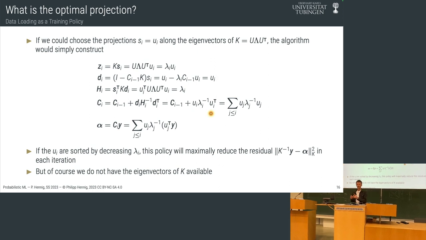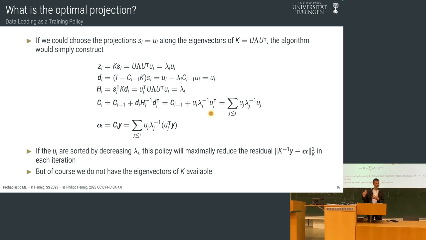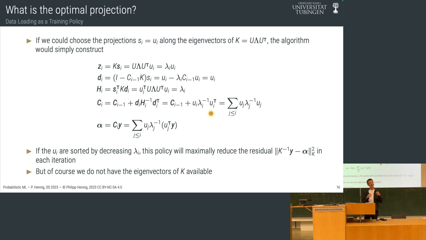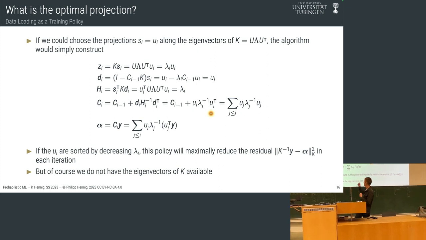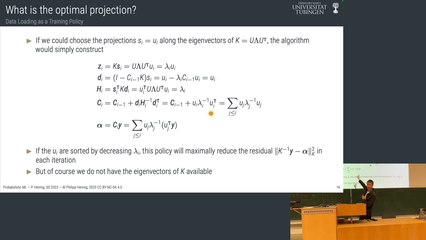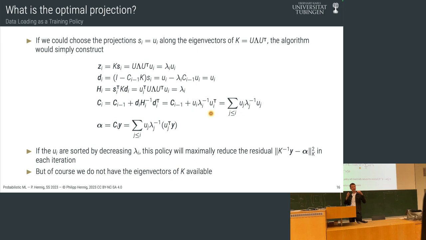Yes, good point. So far, I've argued that this algorithm, Cholesky, is O of I squared times N. Now this would become O of N squared times I. So we have to do this first line, K times s, which is now a product between the matrix of size N by N and the vector of size N, so that's O of N squared. So each of these iterations would become O of N squared, and we do I of them. So after I iterations, it's again N cubed, fine.